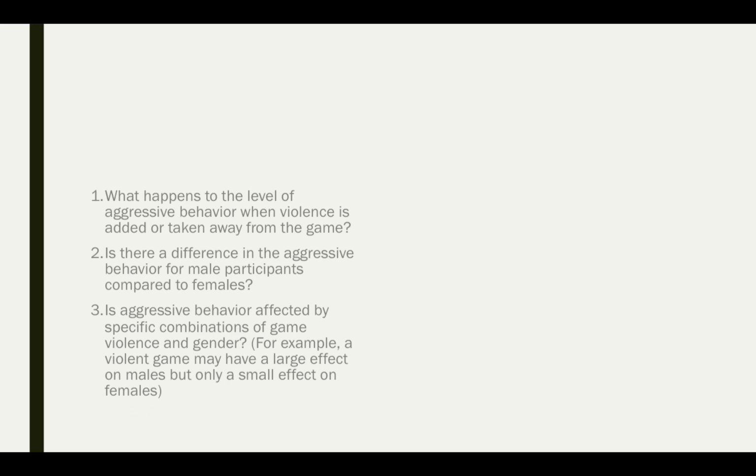I'll go ahead and put these up here. Is there a difference in the aggressive behavior for male participants compared to females? And then the third, the interaction question. Is aggressive behavior affected by specific combinations of game violence and gender? So for example, a violent game may have a large effect on males, but only a small effect on females. So there's kind of another variable process working there as well.